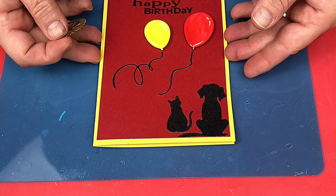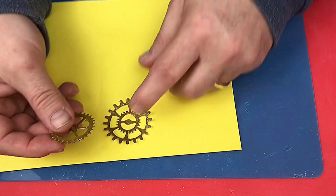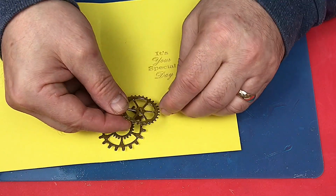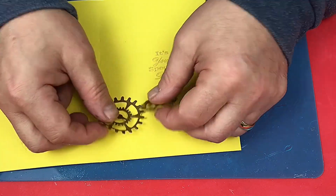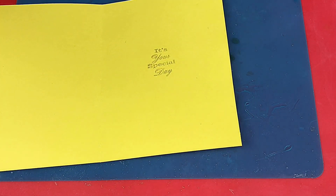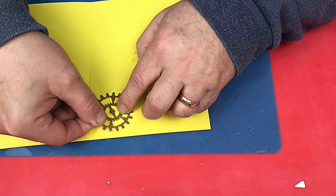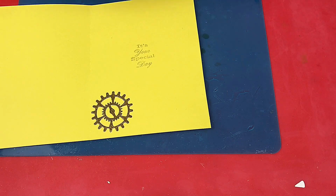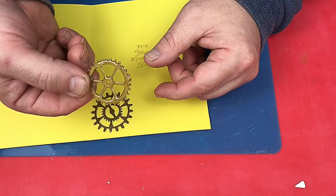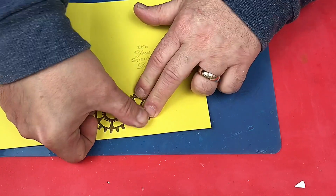So that's that on there. And these little cogs that I've done, I'm going to put inside the card here. So I've got one that's got no resin on, and then I've got one that's got resin on, which is like a 3D effect. So I'm just going to pop those in there as well. Let's pop that one there, like that. And then the other one, because that's domed, as you can see, I'm just going to put over it there like that.